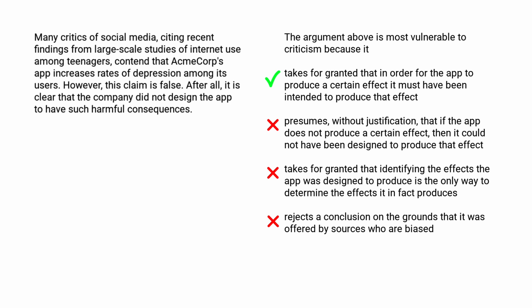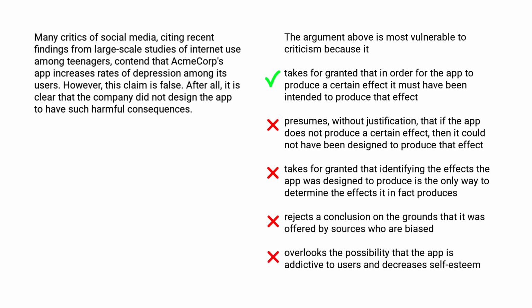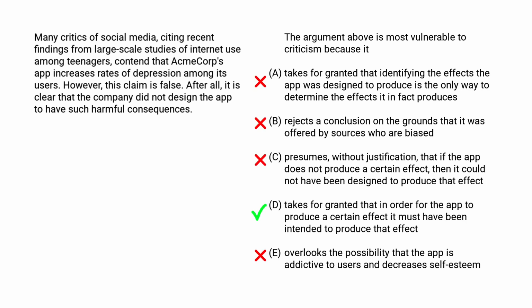The second junk answer will say, "Overlooks the possibility that the app is addictive to users and decreases their self-esteem." So now this might tempt someone who thinks that the conclusion of the argument is that the app is good to use or okay to use or doesn't have any negative effects. But it's wrong because whether it has these other negative effects has nothing to do with whether it has the effect of causing increased depression rates, which is what the conclusion was actually about. Now that we have our answers, let's just go ahead and arrange them randomly. And there you go, one LSAT question.